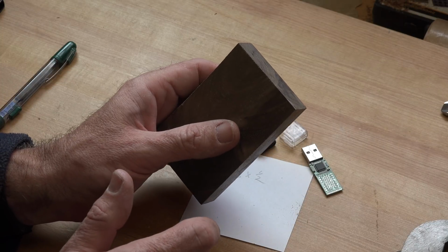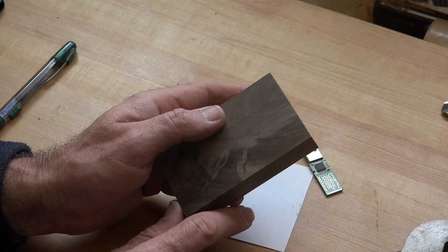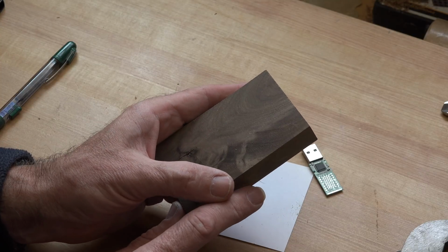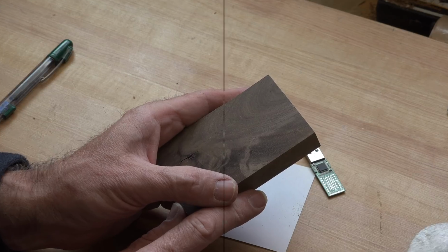I know I'm not really explaining this very well, but let me rip this stock into the pieces I need and get back to you here to show you exactly what it is that I'm referring to.